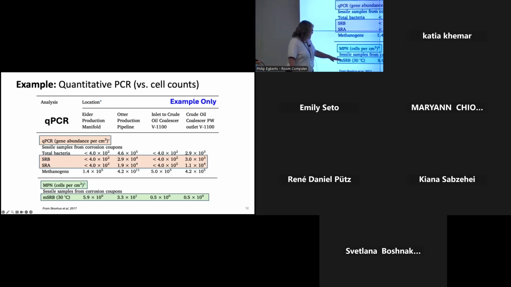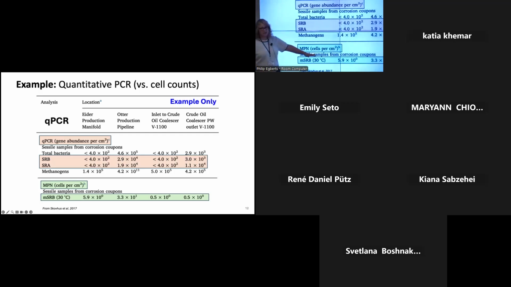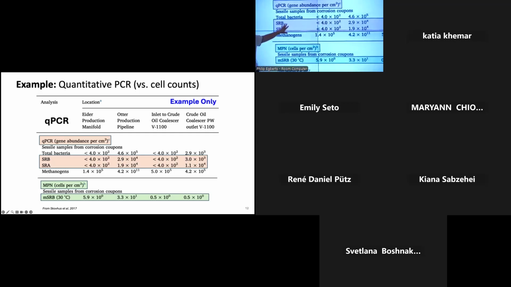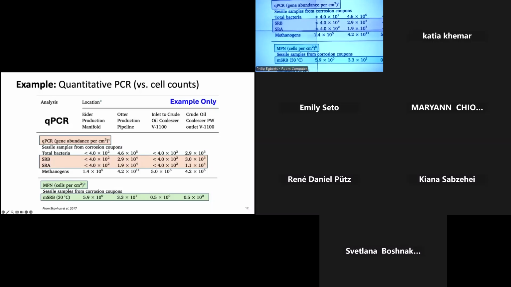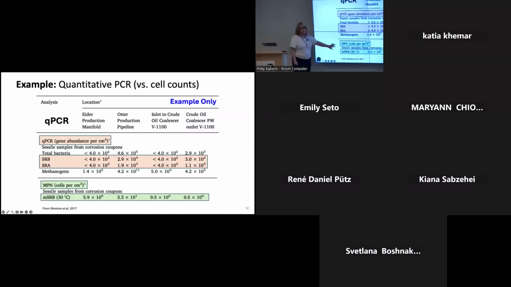So if they exclusively used the bug bottles, it wouldn't tell the whole story about the types of microbes that were there. This was a case for incorporating more of these molecular methods into microbial analysis. It gives more information, probably more accurate information, because you don't have that cultivation bias.